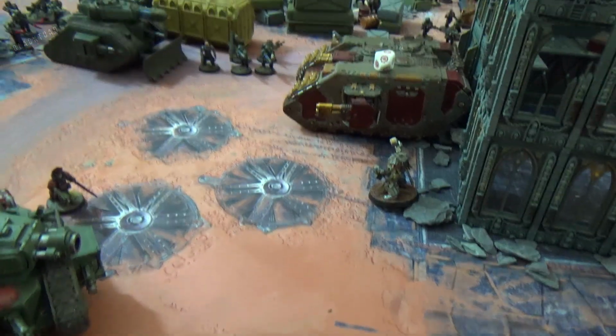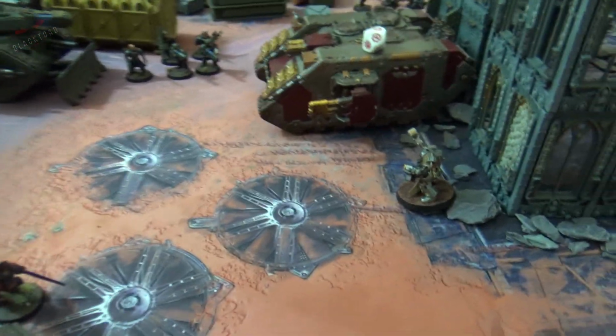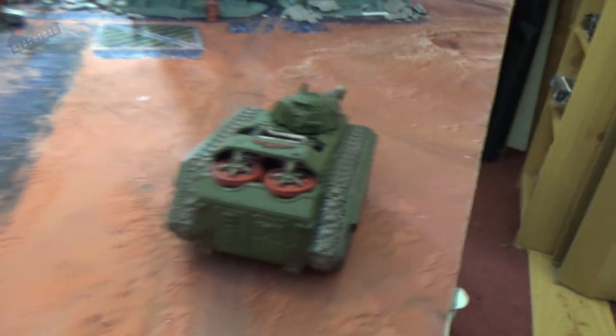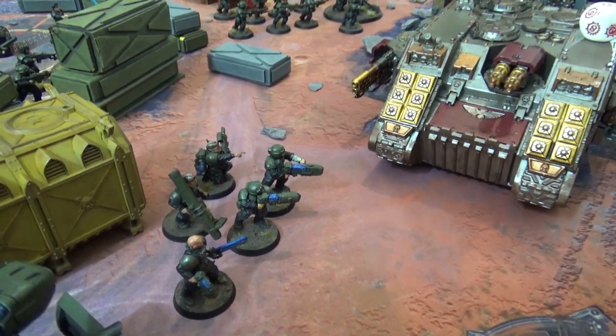So as turn 3 shooting for guard comes to an end, sadly down here the Grey Knights are feeling the utter pain and destruction of every gun on the guard line over here. So the Terminators that were here were pretty much obliterated by a combination of shots from here, here, here, and a lot of overcharge shots here, which did most of the damage, I think, actually. I think they killed 3 off in the end.